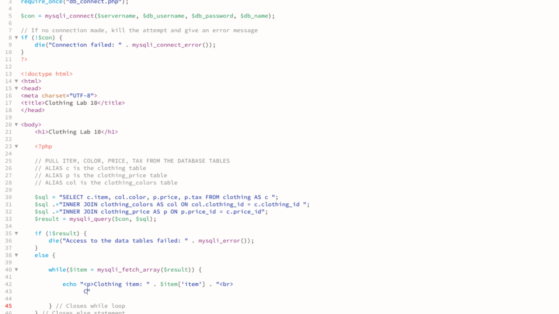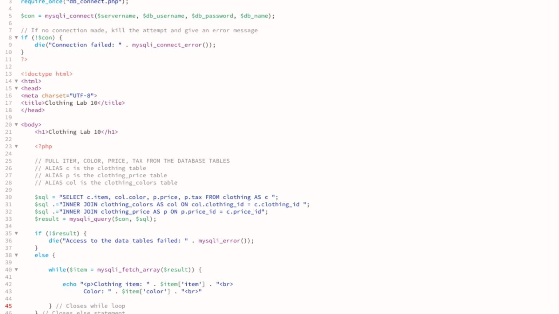And in this case, I'm going to do color, a colon, and a space. And now we need to concatenate again so we can use that quotation mark that's been kind of floating along with us. So I'm going to do the period and a space, $item again, square brackets, and this time we want color. So if we look up here, we can see our column name is color. So let's go put that in here. Now we can concatenate out. And again, we'll do this and we'll do a line break.